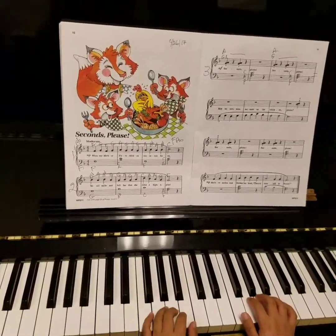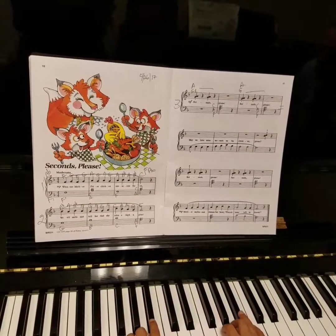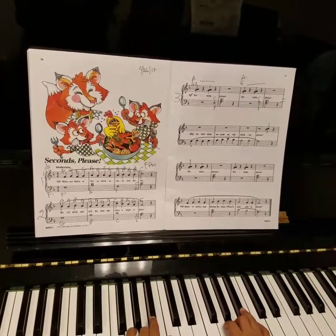What are you doing with that left hand? You're not playing that chord right. It's just A and F, 3-5. Yeah, play one of three things. Play 3-5. Play it. That's it. Okay, start again.